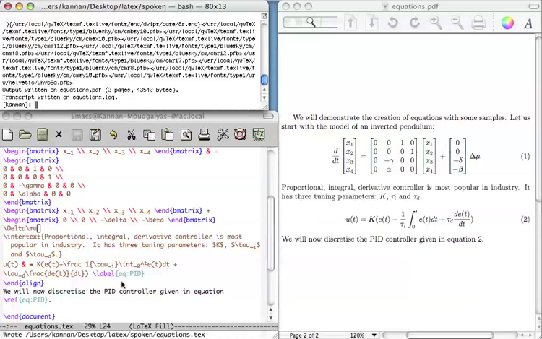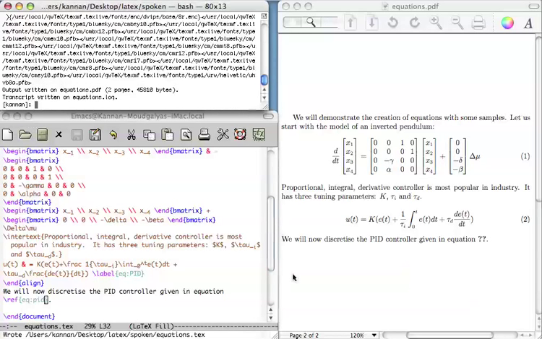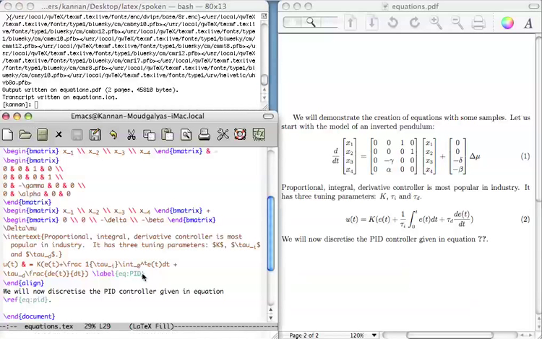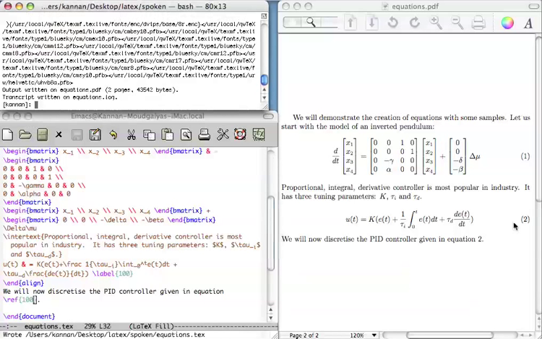The labels are case sensitive. For example, here I have called it equation PID. PID is in capitals. Let's change this to small pid. What happens now is it says that it doesn't know that. It's only that these have to be identical; they need not be characters. For example, suppose I want to give numbers here. Let me put 100, save it, compile it. Okay, it doesn't know it yet. In the first compilation, if I compile it a second time, it will know. Numbers are the same.